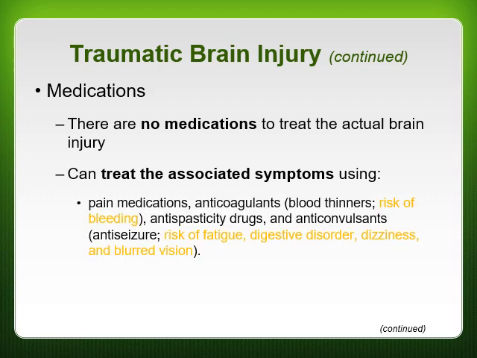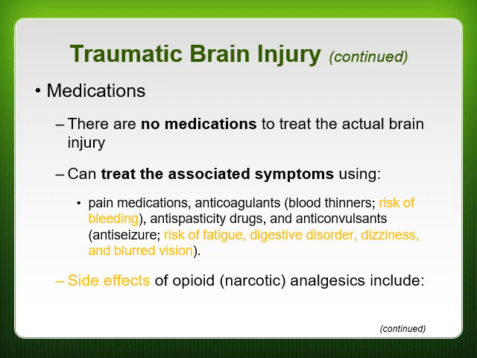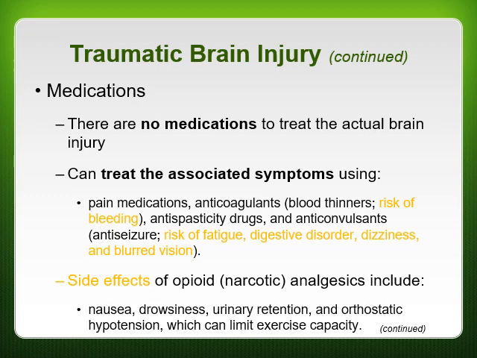Pain meds, anticoagulants like blood thinners, I remember the risk of bleeding there, antispasticity drugs, anticonvulsants, so like anti-seizure medications. Those have a risk of fatigue, digestive problems, dizziness, blurred vision. Remember, side effects, every single medication we talk about for the most part. They might take opioid or narcotic analgesics, so things to kind of help numb some of the pain in the areas. And those have significant effects as a result of the side effects.